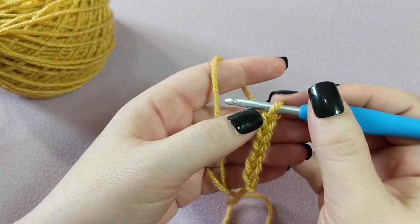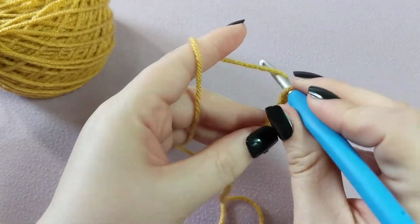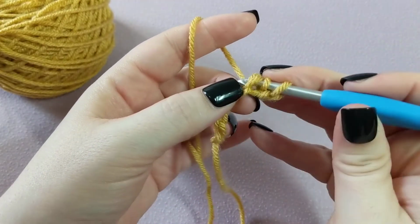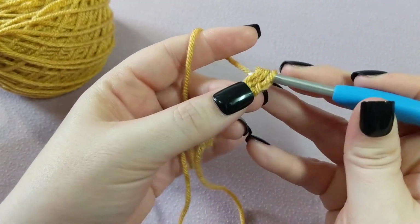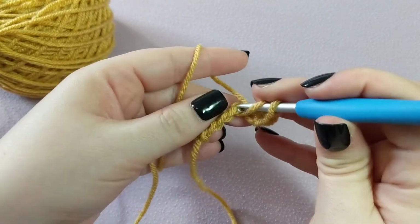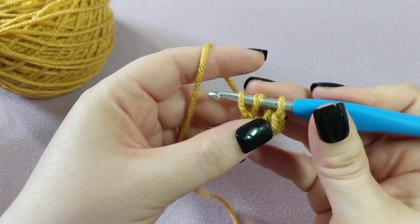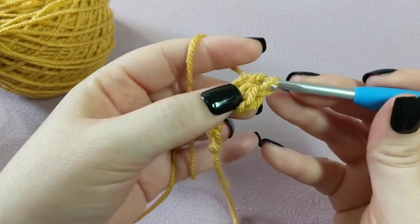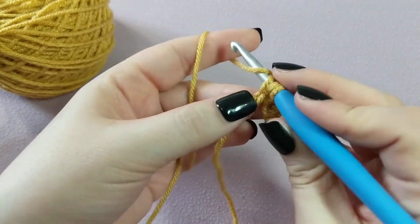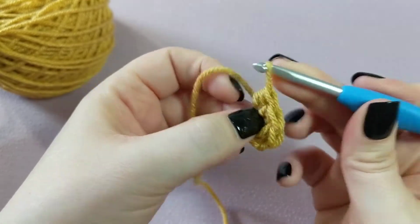So we're going to skip 1 stitch at the beginning and work into that 2nd stitch, and I prefer to work into the back. So we'll yarn over, insert our hook, yarn over and pull up a loop, yarn over and pull through all 3 loops. So I'll do that again, yarn over, insert the hook, yarn over, pull through a loop, so you've got 3 on your hook, yarn over and pull through all 3. Yarn over, insert your hook, yarn over and pull up a loop, yarn over and pull through all 3.